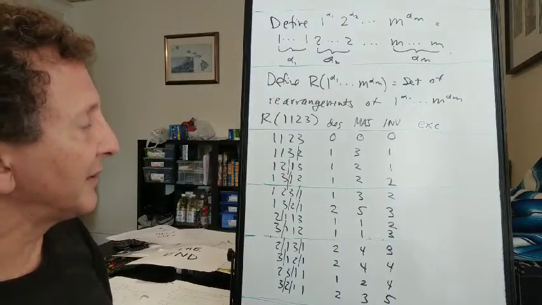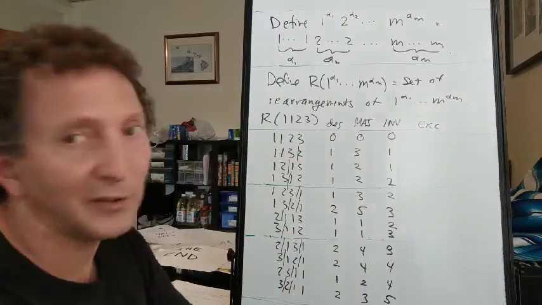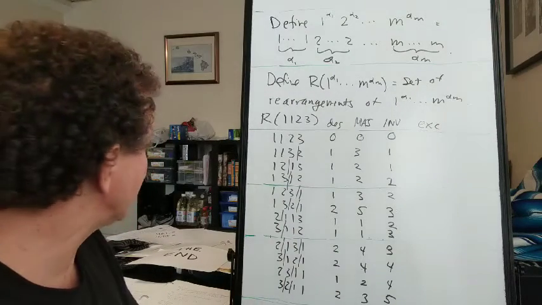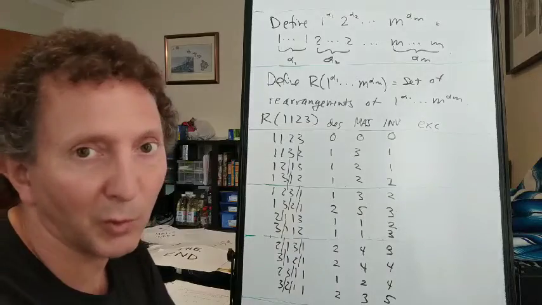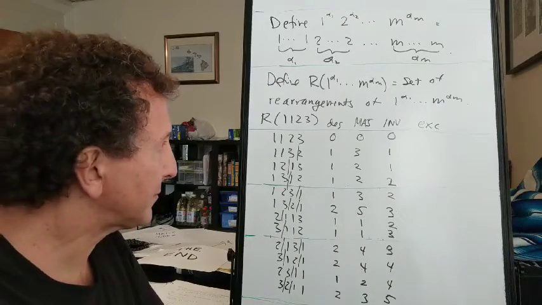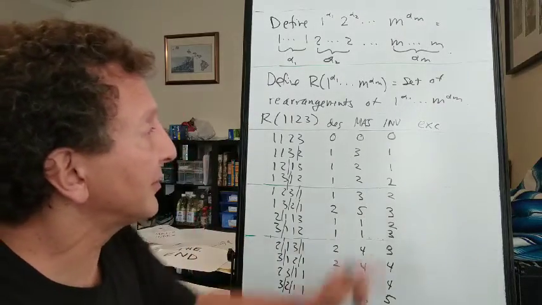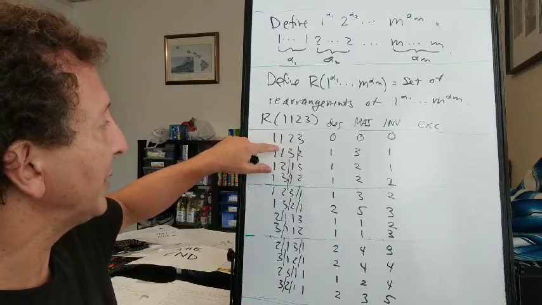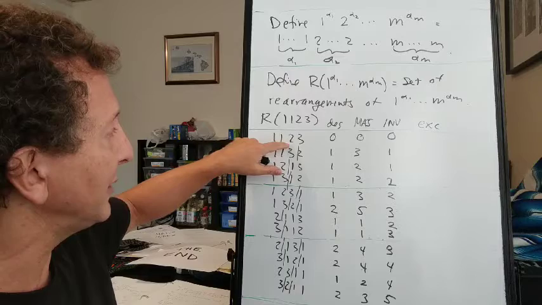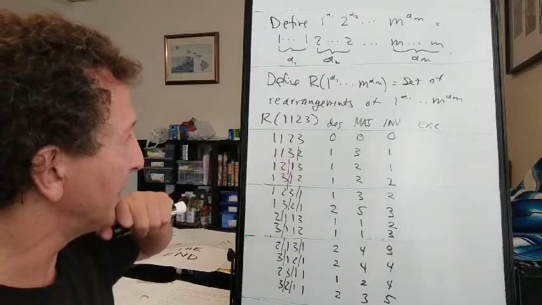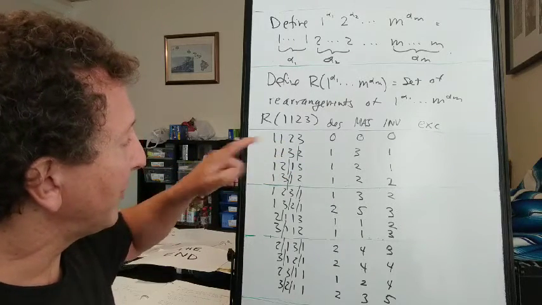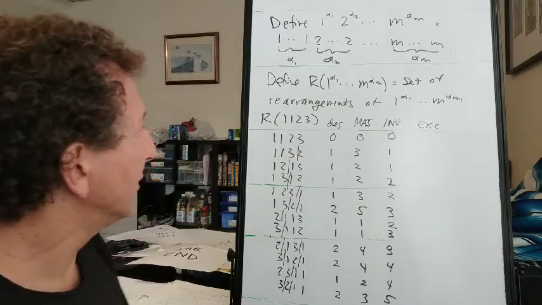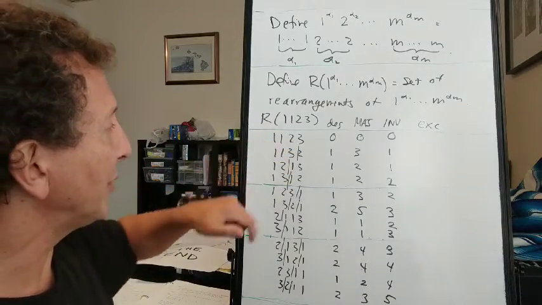Although exceedances is the only one of these 4 statistics that needs a new definition, because the old definition of descents, major index, and inversions extended in a very straightforward way to word rearrangements. For exceedances, normally we'd be looking: is the first letter bigger than 1, is the second letter bigger than 2, is the third letter bigger than 3, is the fourth letter bigger than 4? But that's sort of not fair in a word that doesn't have any 4s. These letters are 1, 1, 2, and 3.